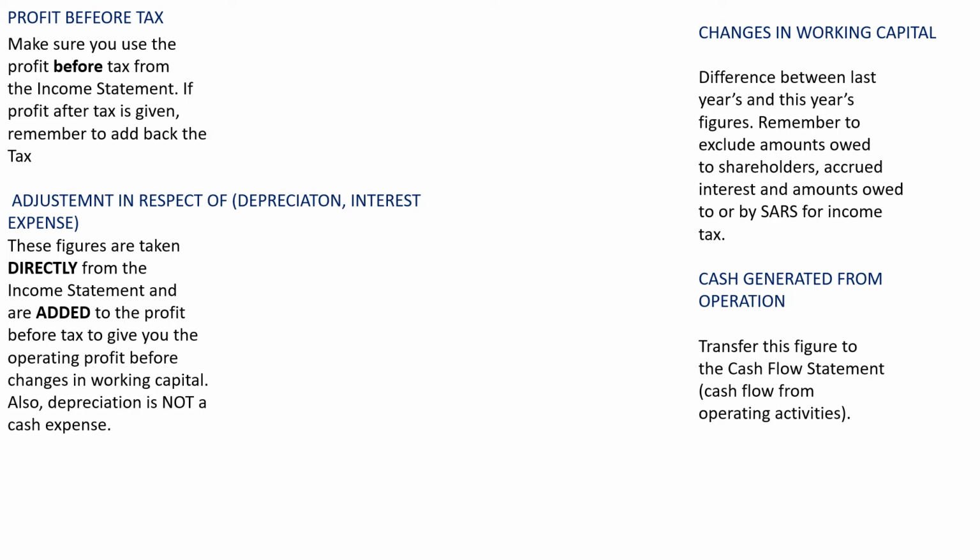For depreciation, you would normally take it from your income statement as well, right? And interest expense. But sometimes you won't be given the depreciation. They'll just tell you the method and the value of the asset. The important thing to note when you're calculating your depreciation is to know whether this asset has been in the company for a full accounting period, right? At this point, you're not thinking about the other previous years because you're not doing accumulated depreciation.